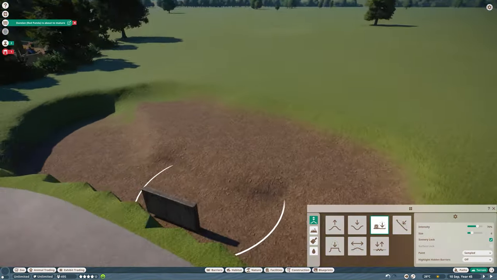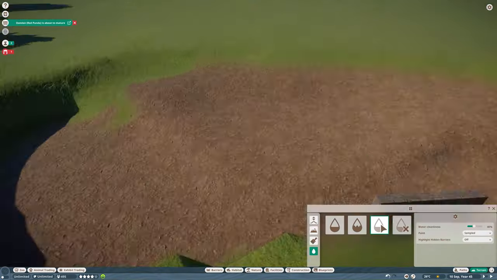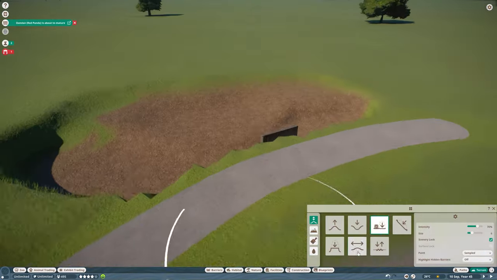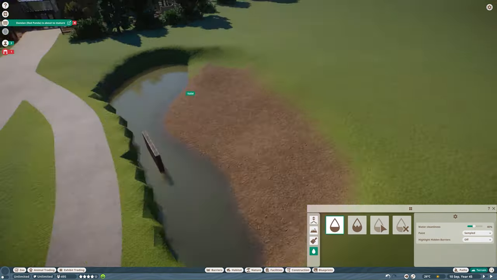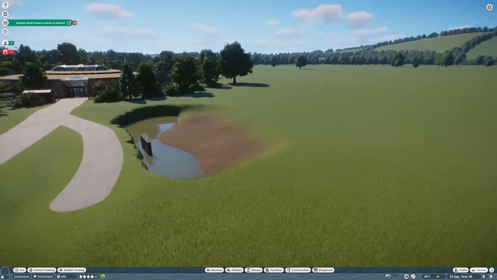The Ussuri Dholes are a small canine species which live in family packs. And today we are adding a small pack of them to our Elm Hill City Zoo.